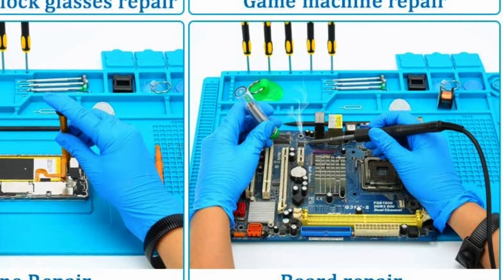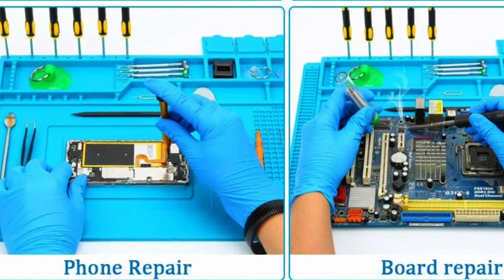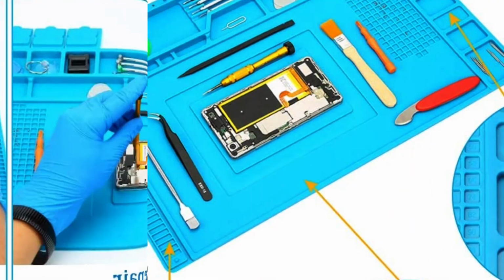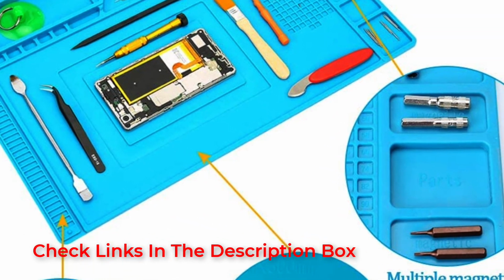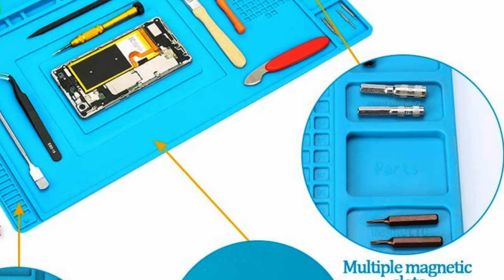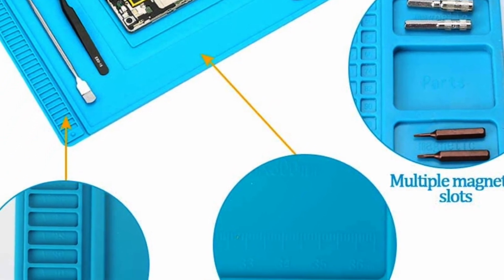The entire mat consists of 3-part boxes, 4 magnetic work areas, 124 screw positions and 42 spare unit spaces, and a total of 15 notches. These are highly useful in the classification of various small parts. They help in improving the organizing of the workspace and also improve your work efficiency.